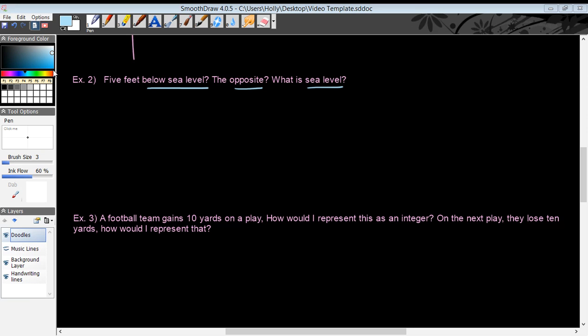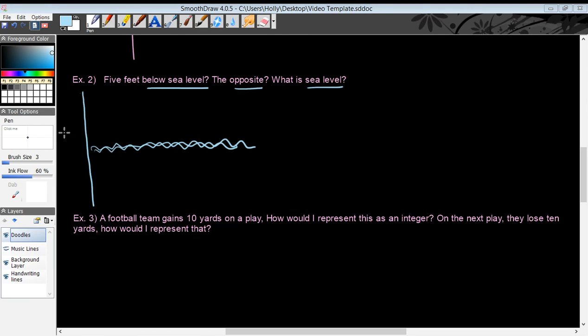Sea level is something that you might have heard living in New Orleans, especially around hurricane season. Sea level is generally where the sea meets the land. That's just the regular elevation of most places. So I'm going to draw a line here, and I'm just going to draw the sea. This is water. I know I'm not a very good artist, but there you go. There's some water.